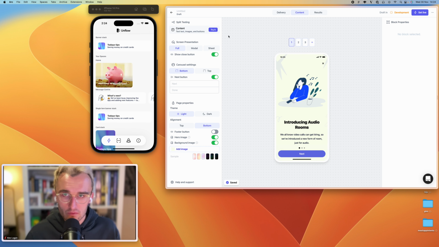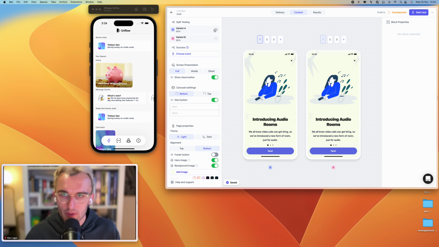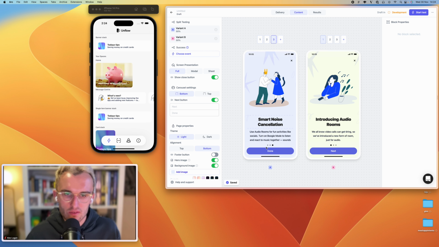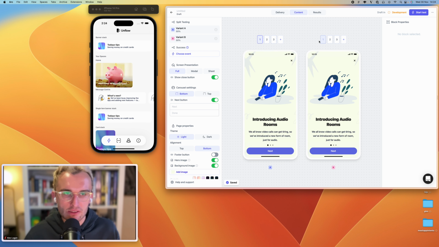So the way we do it in Unflow is really easy. You hit try it up here, and you get a second split test. Now you can see we have these 2 screens. Right now they're identical, but we're about to change that. So my hypothesis is that I think this screen is great, but I think when you show a pop-up to a user with like these 3 different screens and they see this paginated, I might think, I'm just not gonna read all that. So I'm gonna make a screen that just has one of those.